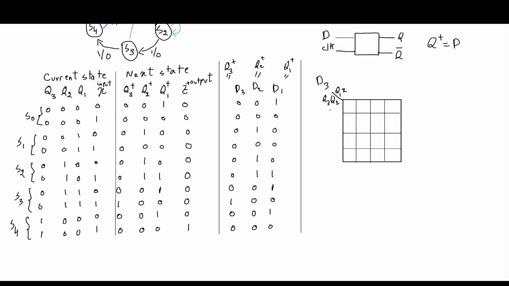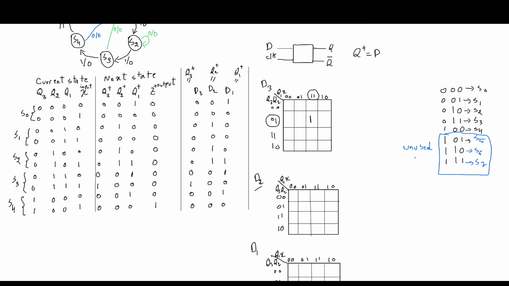On this side, as we saw on the K-map, we're going to have 0 0, 0 1, 1 1, and 1 0. And then for Q1 X, same thing, 0 0, 0 1, 1 1, and 1 0. Now we're going to look at D3 at the locations where it's 1. It is 1 at this location, 0 1, 1 1. Now we're going to look in here: 0 1, this is 0 1, and this is 1 1. So we're going to have 1 in this location here.